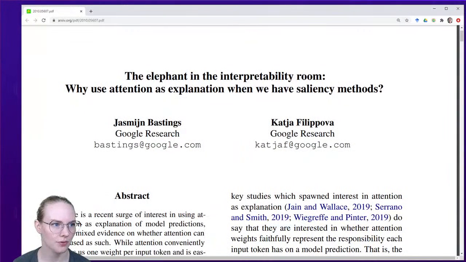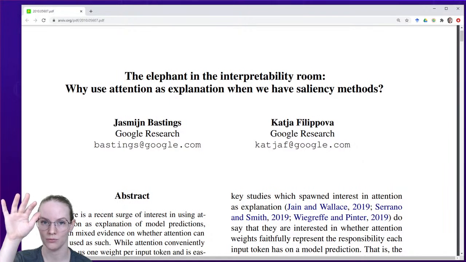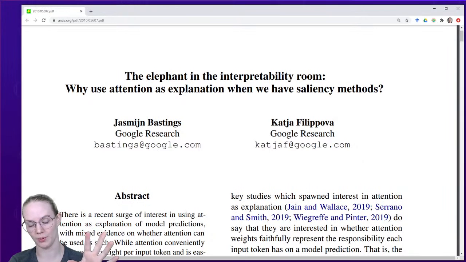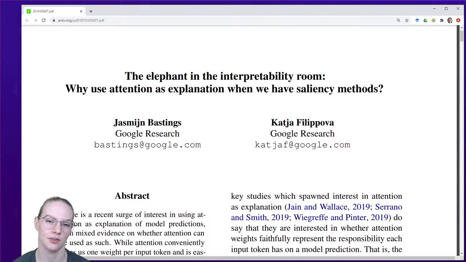So I think the big recommendation from this paper is, if you're a developer working on a model, and you're pretty sure this is why the model made this decision, a saliency method is going to be better than just pulling the attention weights. And there are some options: looking at the gradients, doing a backwards pass through the model to apportion the relevance, or zeroing out some weights, going through the whole input sequence, and then getting the differences of the model output. Great.